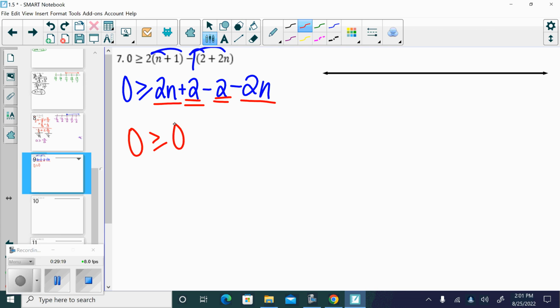Okay, so that's a true statement, yes? Yes. Okay, what happened when we had equations that had true statements? What was our answer? All real numbers. All real numbers. Very good. So your answer for number 7 is all real numbers. There's nothing to graph. That's saying whatever value I plug in for n is going to work. So it would essentially be your whole number line from negative infinity to infinity. Okay, so all real numbers. Very good.